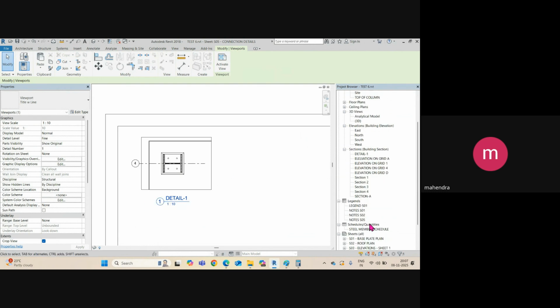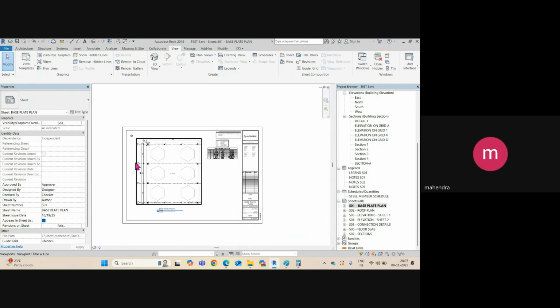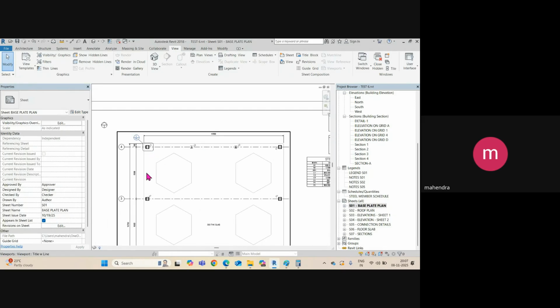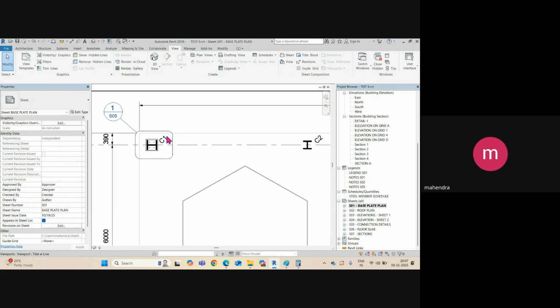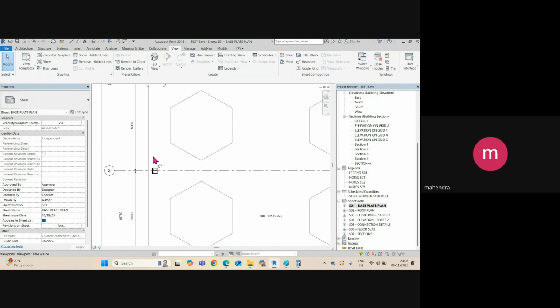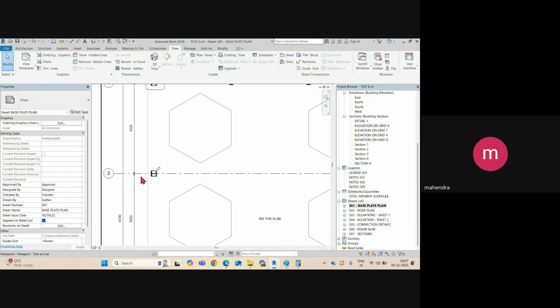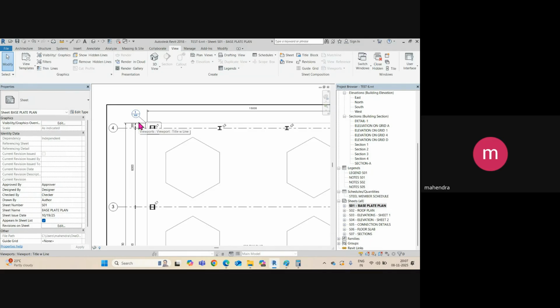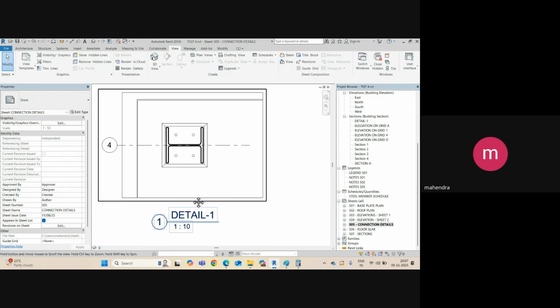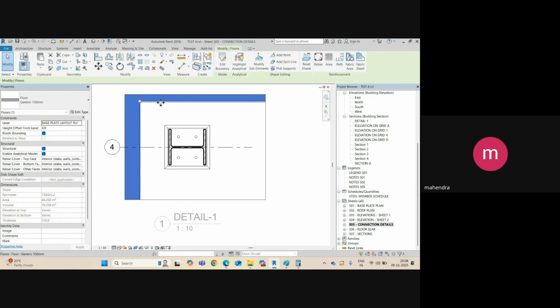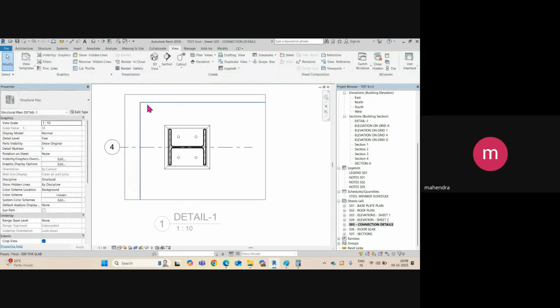Okay, so if you go here, because I don't want to give each and every C1, because the C1 condition is different here. So here is slab edge and here is slab edge. Then C1 here only has the left side slab edge. So you can create it as a typical. Okay, so how to create? If you go here, you don't need to show this slab edge because it's different for different locations. So I will hide this.